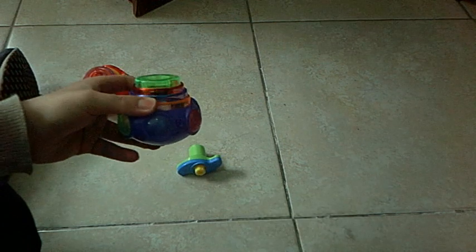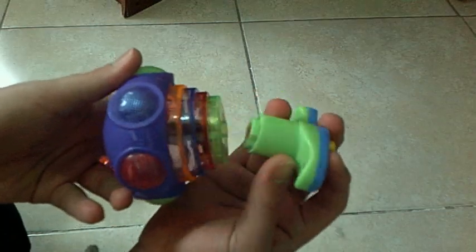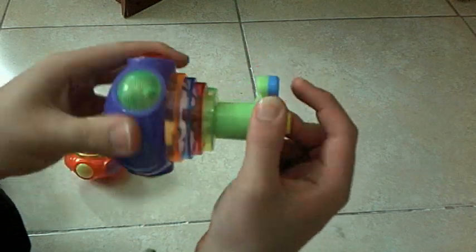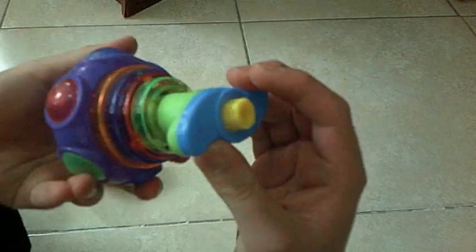Alright guys, I brought another UFO spaceship musical flashing spinning top, and I put the same batteries that were in this one, but this one's a lower pitch. So let's see if this one's low pitched with low batteries. So yeah, let's wind it up by rotating the launcher, and then I will press here to launch it.